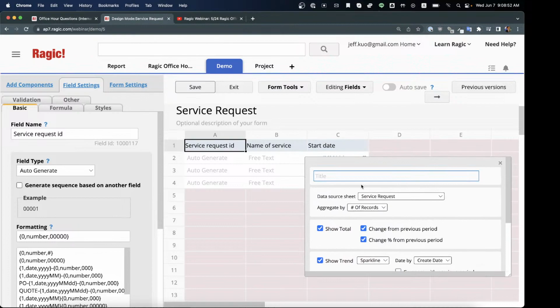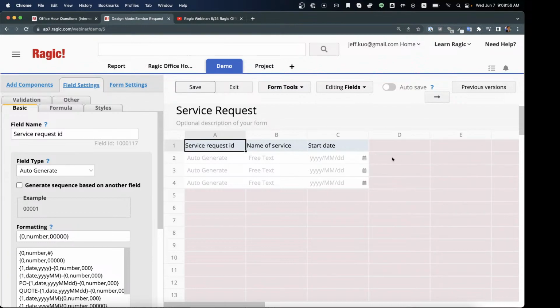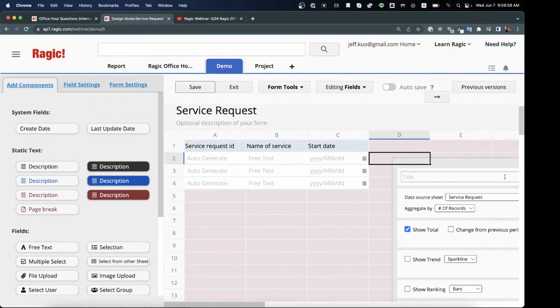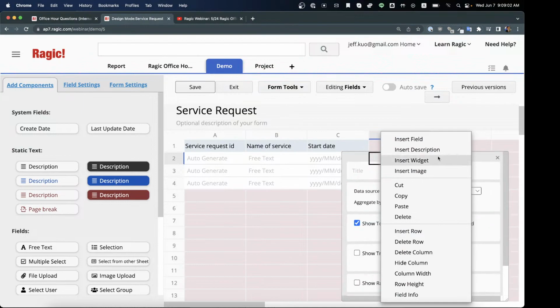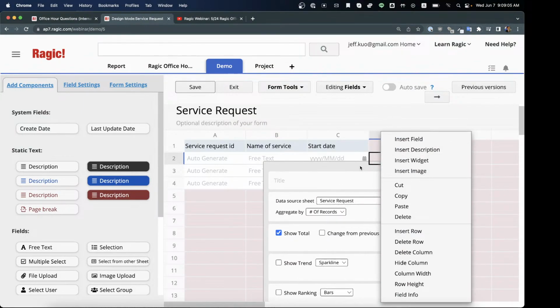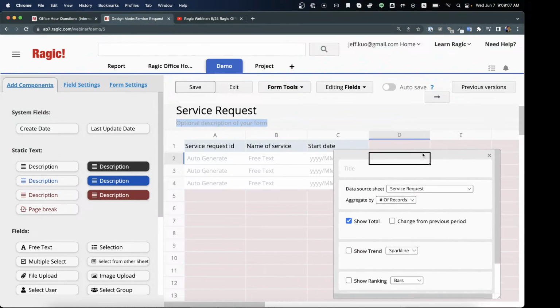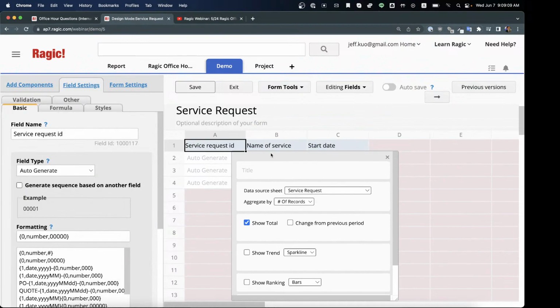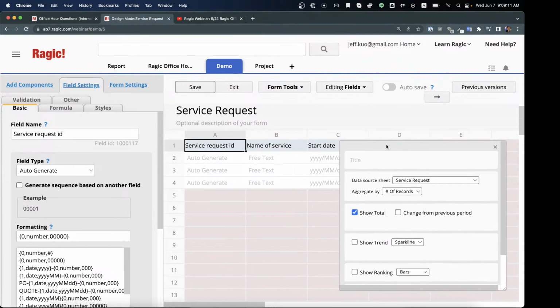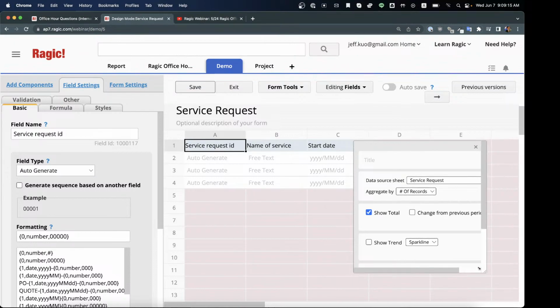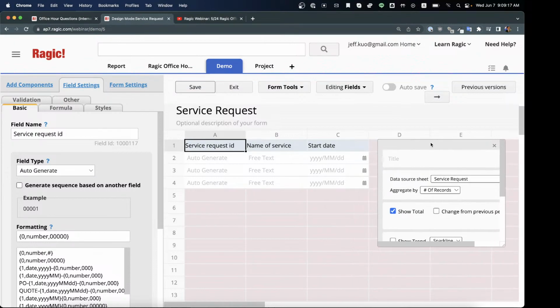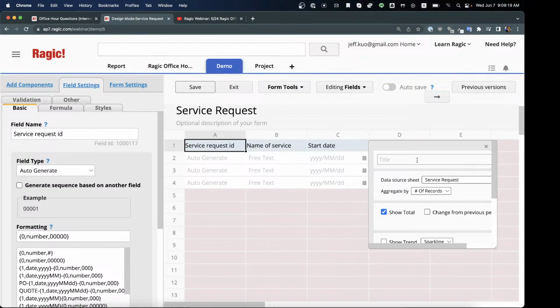For example, this is a service. Okay, let's start over with this. Let me add a widget again. You can add it with the right click, insert widget. And when the widget is on the page, you can simply put it in a place where you would like it to be displayed, or resize it to make it an appropriate size.